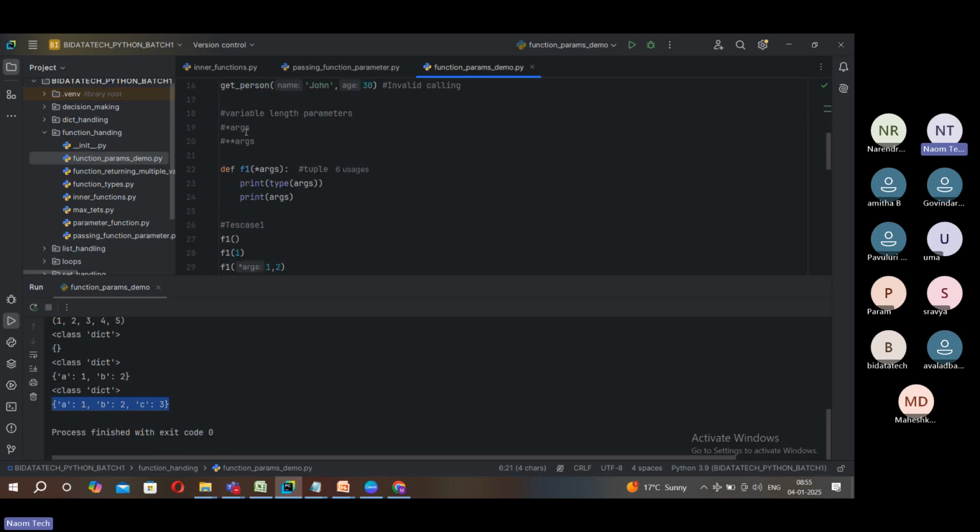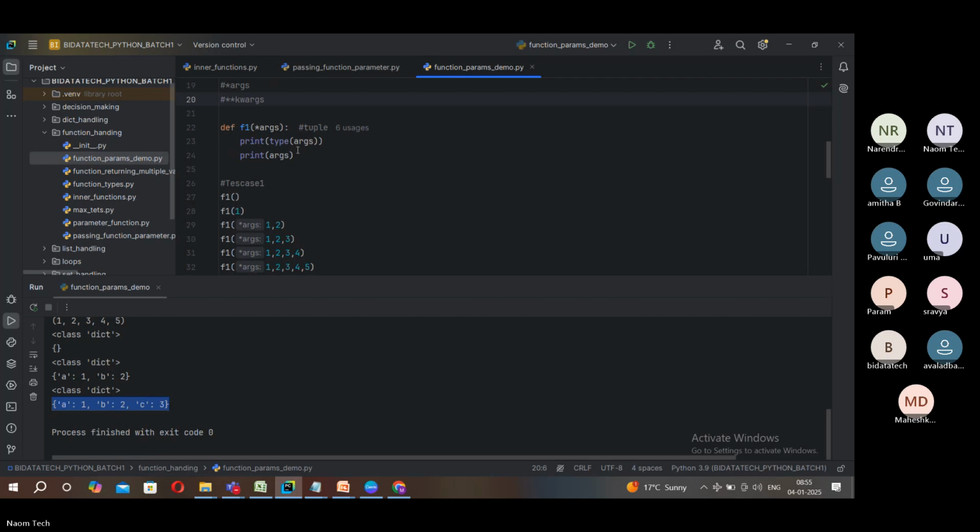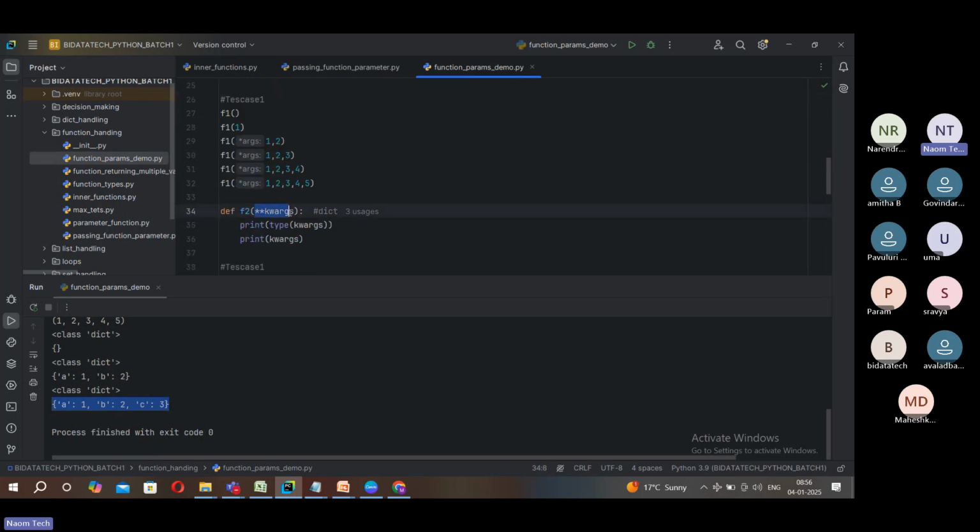We have two different types of variable length in Python. One is asterisk args. Second one is asterisk asterisk kwargs. In a standard format, people say args and kwargs. It's not like you must use args or kwargs. These are not built-in parameters. The name can be anything, friends. But people follow the standard of saying asterisk args and asterisk asterisk kwargs. If you want, you can follow that or you can change those variable names. It's up to you. It's not like it should always be asterisk args, or always asterisk asterisk kwargs. Got it, right? This is the idea about parameters.